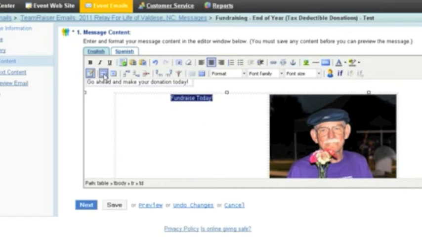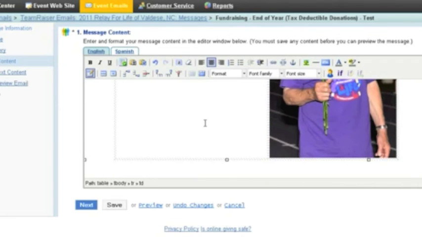The other features of this table are we can go ahead and make properties that are specific to an entire row, or we can insert a row before or after where our mouse is, or we can delete a row completely. You can do the same with columns by adding, deleting, or putting columns before or after where you are. You can also put two columns together or two rows together. So I'm going to go ahead and click in this column, and I'm going to add a row after where we are.